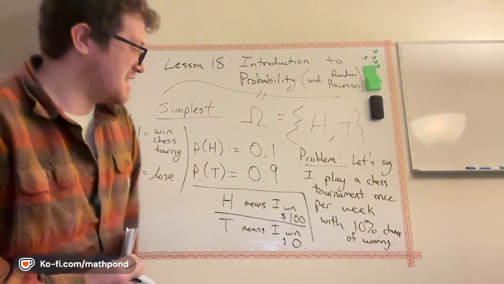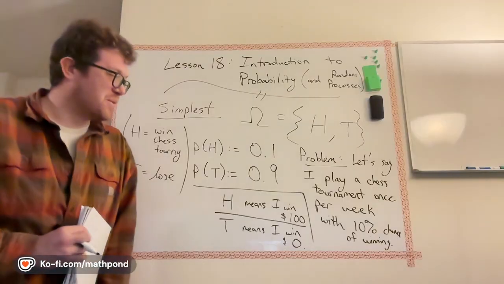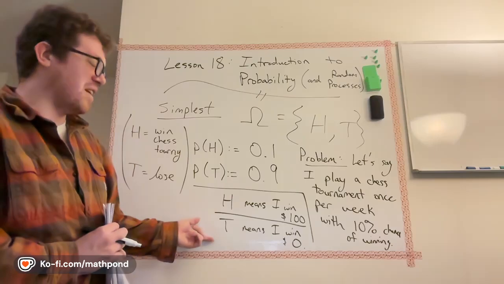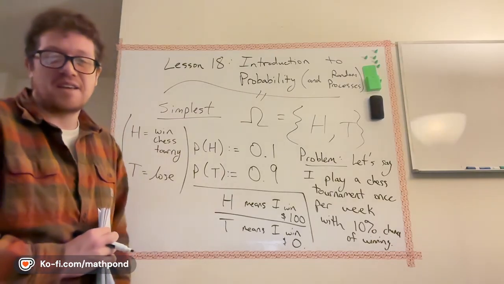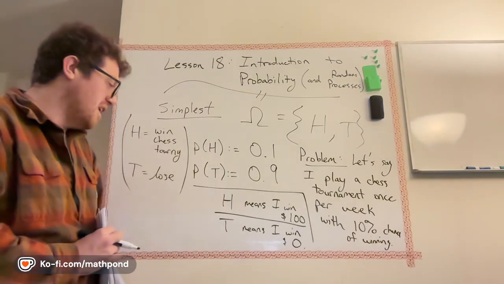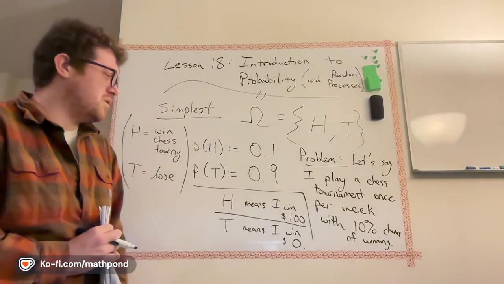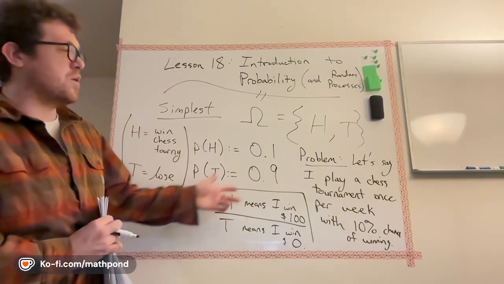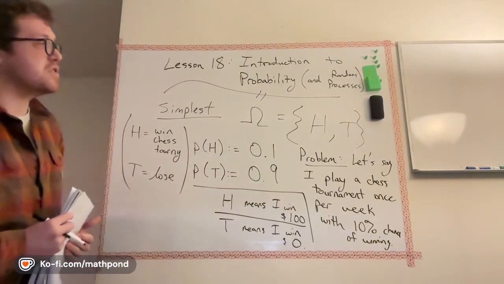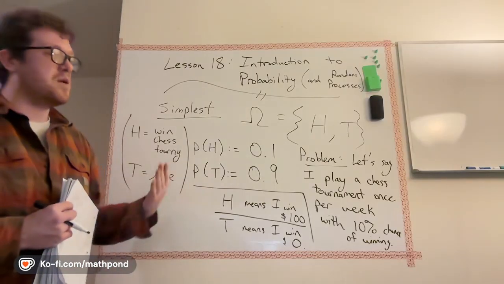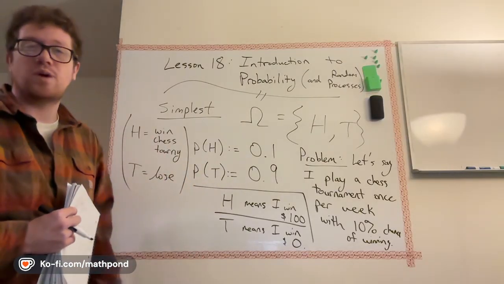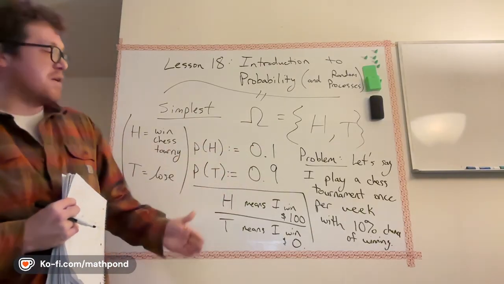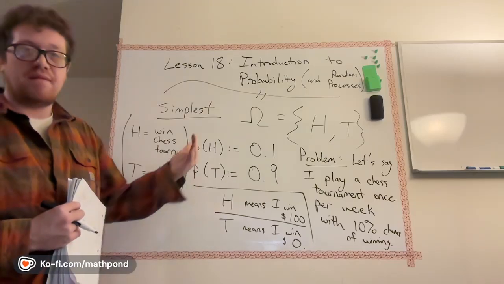Of course, I'm simplifying things here. We can always make it more complicated by adding that if I lost, obviously I'm investing some amount of time or gas or something. But I'm just picking these numbers to simplify things a little bit. The idea of the problem is, if we play chess every week, let's say we play 50 times in a year, we take two weeks off or something. Each time I play the tournament, either I win and I win $100, or I lose and I have the same amount of money the next time.